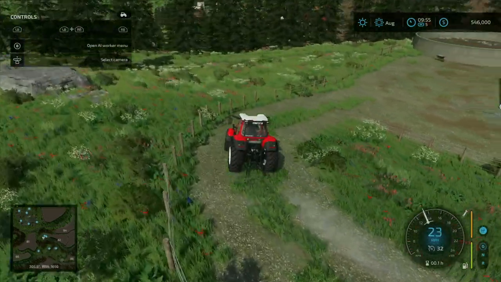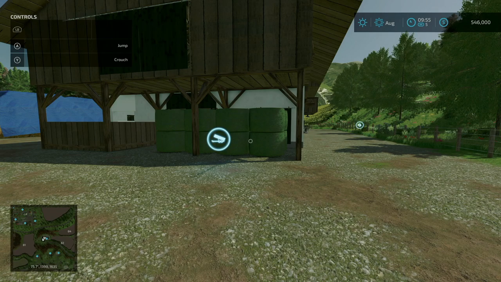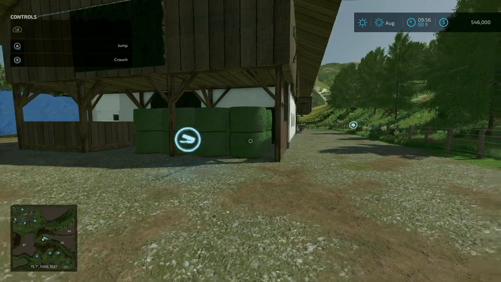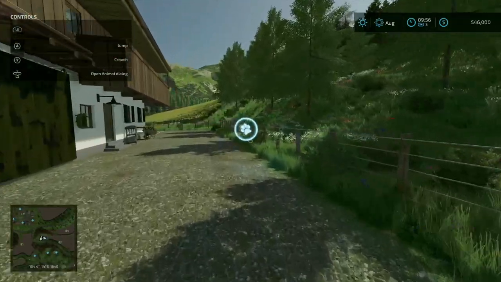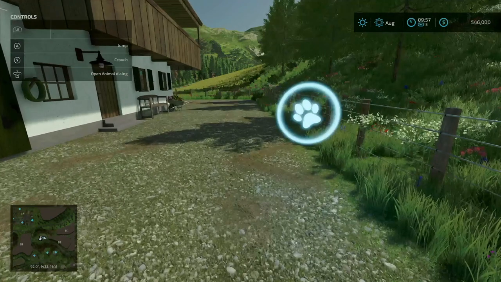Now we come around this way to right here. This is the pet trade bale sale sell point. And over here we have the animal dealer. Now you can come to this location and use this icon or the icons already established on the pens and pastures you have on the map.